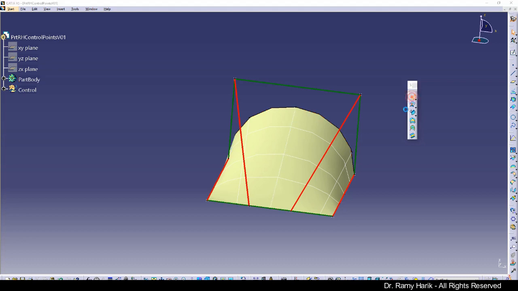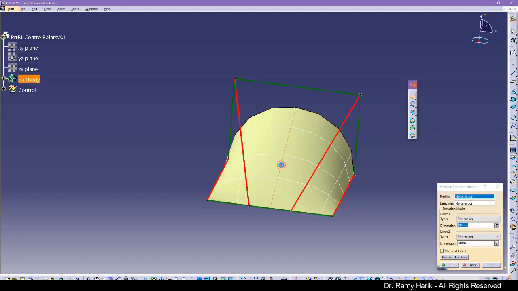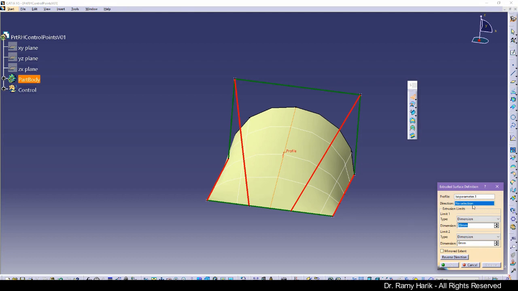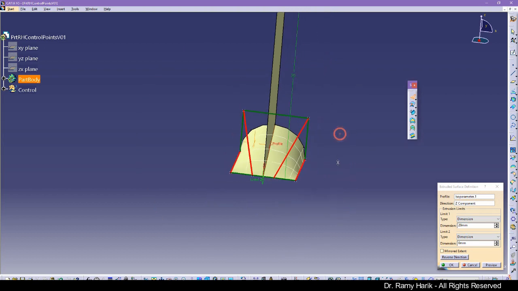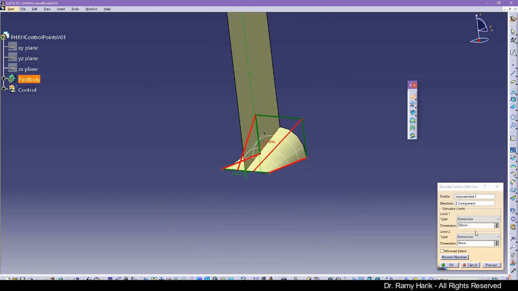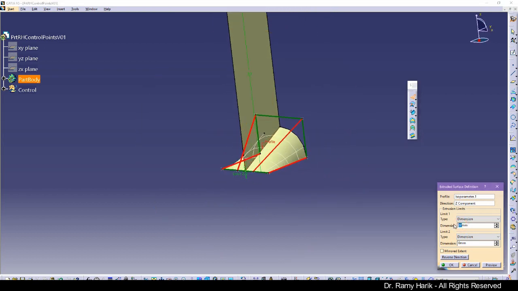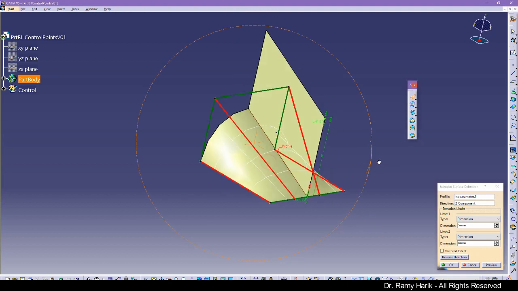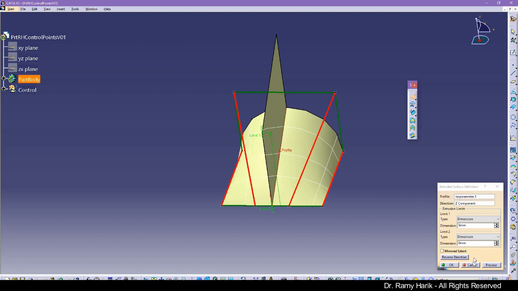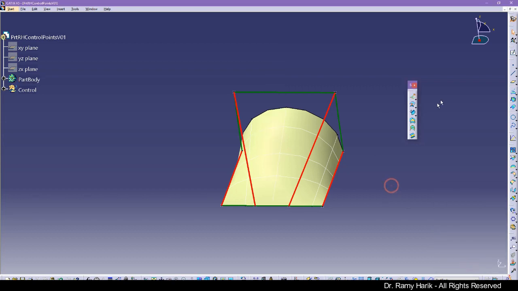Let's say you want to extrude a profile. I don't know what the reason is, but let's say you want to extrude it along Z, and these are the dimensions. So 20 is a little bit too much. Well, actually it's not too much, I did use small values, 1 and so on. So you can create that, and you can play around with any of these options. Sometimes you can fill, you can create multi-section, you can do whatever you want.